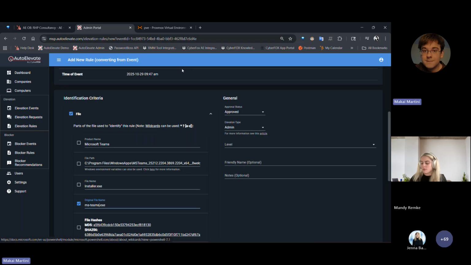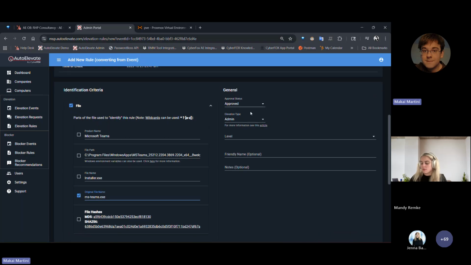Besides that, we're going to quickly talk about the right side here under the general settings, because you do want to go through these. First thing here is going to be the approval status. You can make approve rules, you can make deny rules, but you can also make ignore rules. Ignore rules are a bit of an interesting case, and they're generally a bit of a niche, but you still want to understand them. An ignore rule is going to default back to the native window process and show the standard Windows UAC prompt, almost like AutoElevate isn't interfering in the first place.